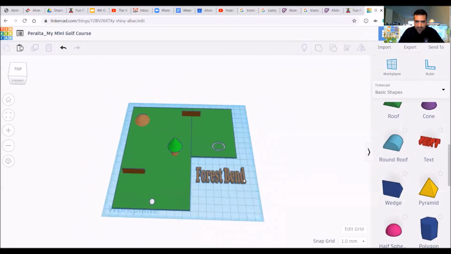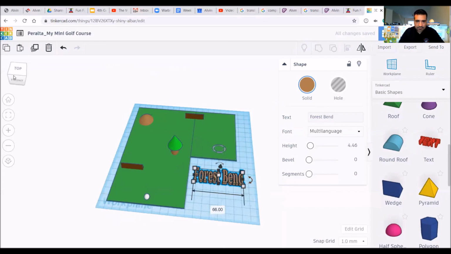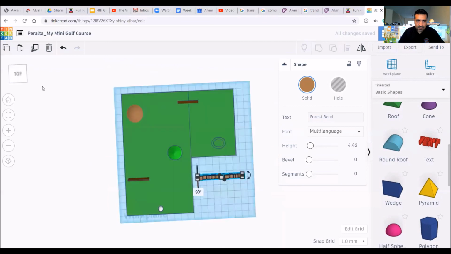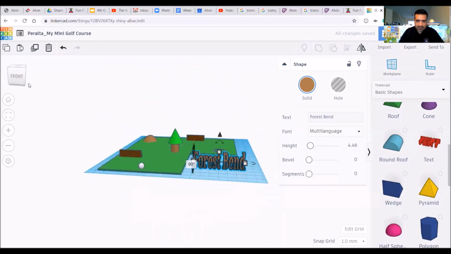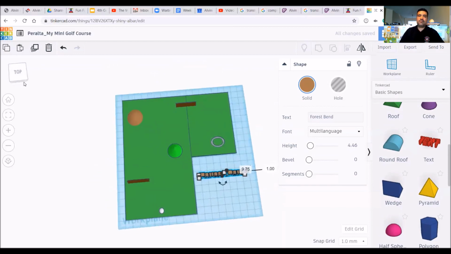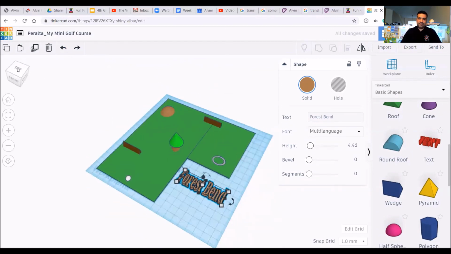There you go. If you wanted to stand it up, you can definitely do that. Oh, not this way. I wanted to stand it up. There you go. Then, of course, it's going to hide. So I'm going to lift it up. Perfect. And there we go. Just something simple. You have your green, you have your obstacle, the ball for your sphere, and then your name. And then I think I like the name black like that. And that's it. You're finished.